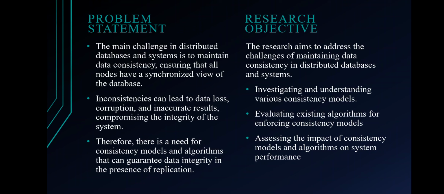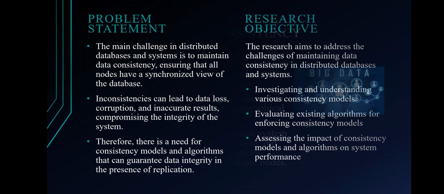We know what the database needs and what the algorithms are. We have to separate them and find a solution to the problem statement. Now the research objective. The research objective aims to address the challenge of maintaining data consistency in distributed database systems. That is investigating and understanding the various consistency models, evaluating existing algorithms for enforcing them, and, as we already said, assessing the impact of consistency models and algorithms on system performance.